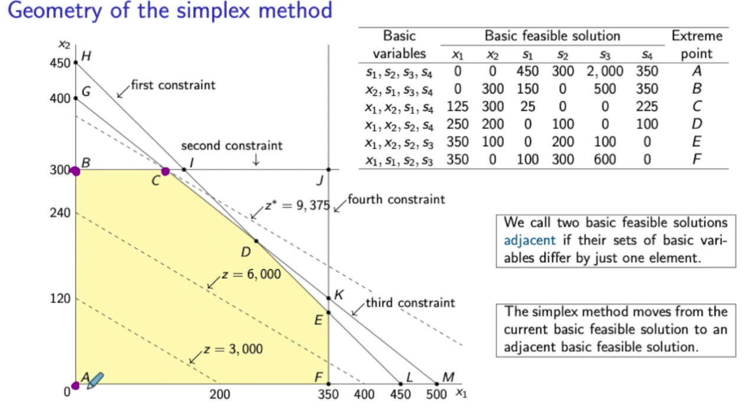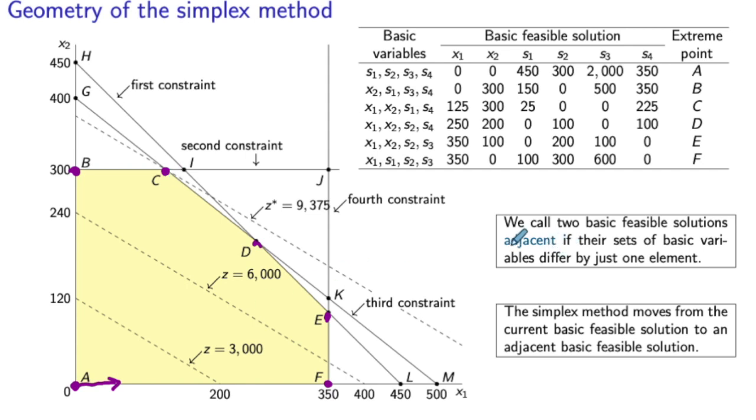And look, if, let's say, at the first iteration, instead of selecting x2 as the entering variable, we selected x1 as the entering variable, then we would go in the opposite direction. So we would go from A to F, then from F to E, from E to D, and from D to C. So you see, this choice of the entering variable at the initial step defines the trajectory of movement for us in this two-dimensional example. So if we go from A to B, then we'll obtain the optimal solution in 2 steps. But if, let's say, we ended up picking x1 as the entering variable, we would have 4 steps to take before we reach the optimal solution.